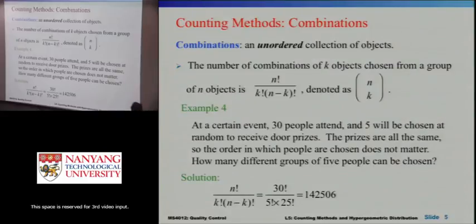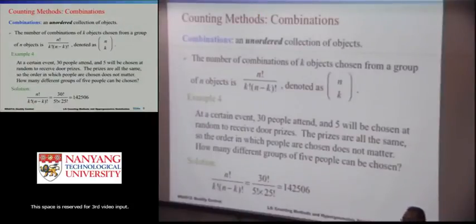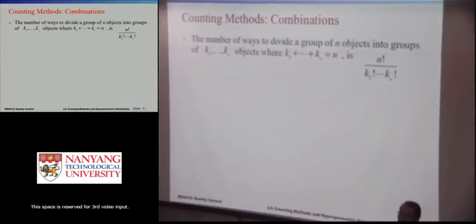Then we can extend this case. Basically we divide the n objects into 2 groups. One includes k objects, the other includes n minus k objects, right? And we can divide it into more groups. If we divide it into more groups, any exchange inside the same group will be the same. So we will extend it to n factorial divided by k1, where k1 is the number in the first group, k2 is the number in the second group. So we get n factorial divided by k1 factorial, k2 factorial, until kr factorial.